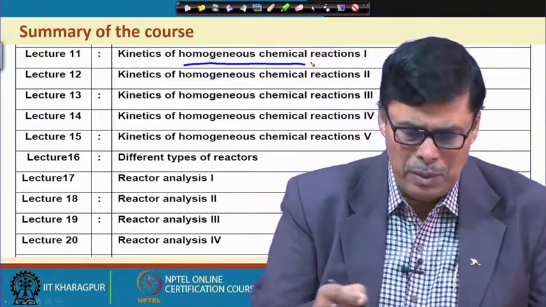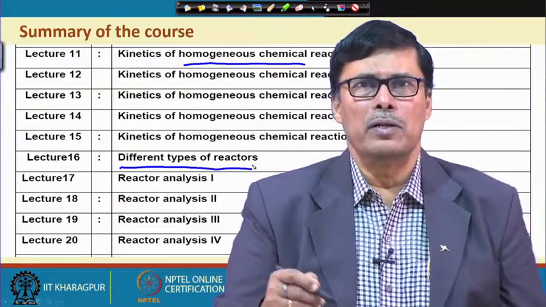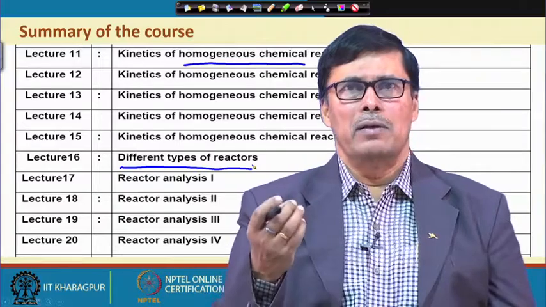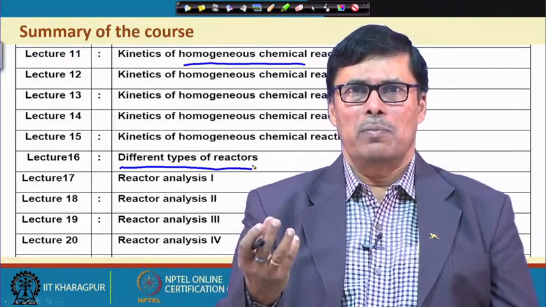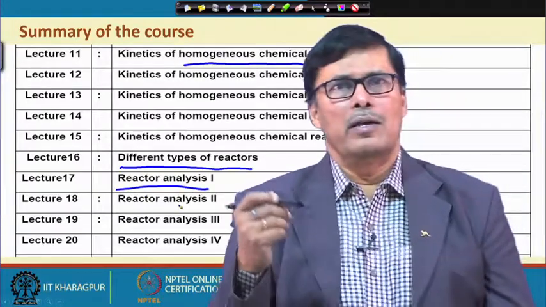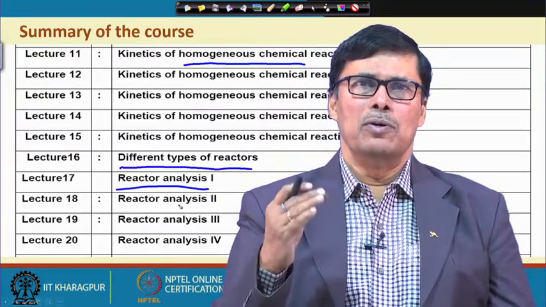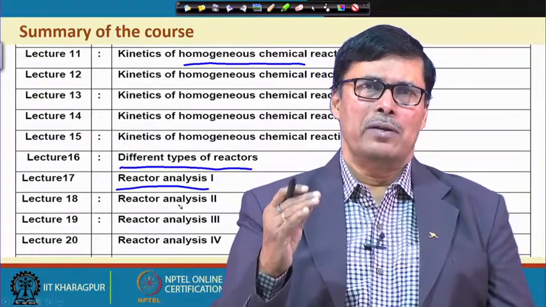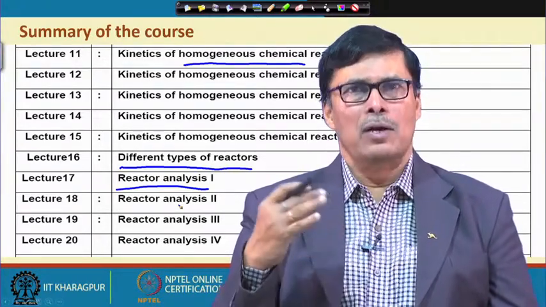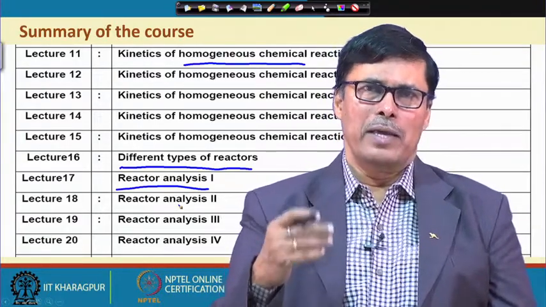And after getting all the information, we tried to give you information on what the different types of reactors available are. A reactor is basically a vessel in which the reaction takes place. And then after getting this idea, we discussed reactor analysis, which is very important, just to find out what the volume of the reactor is. Not only the volume of the reactor, we can also select what type of process will be most suitable for your process. I can give the example.